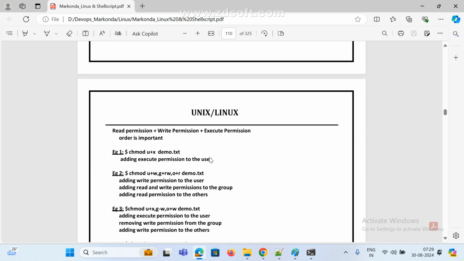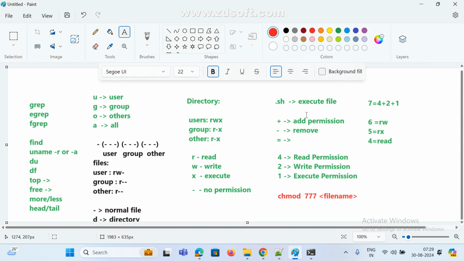So that's this whole concept, that's it. If you read this document, nothing else, whatever you want, if you remember these entire things: read means 4, write means 2, execute means 1. That's it. Plus means add permission, minus means remove permission, equals means assign permission. And what permissions are available by default for users, for groups, for others.